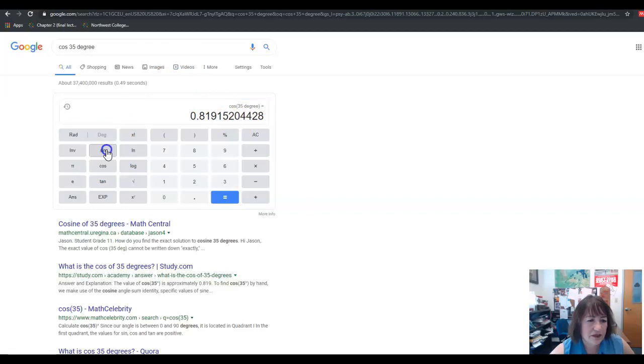So the next thing I'm going to do is take the sine of 35 degrees, and I need to make sure that I am, hang on a second, 35 degrees. See, this is in radians again, so I want to put this into degrees. The sine of 35 is 0.573. And like I said, this will all be on my notes, so you'll see how to lay it out.